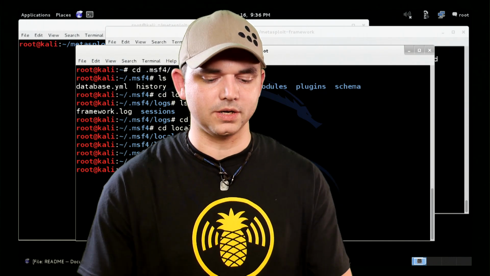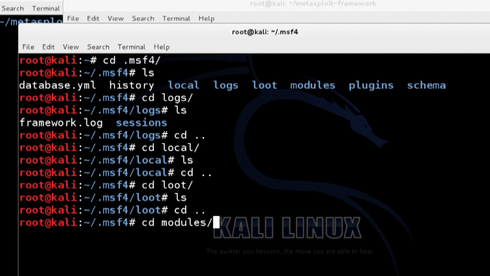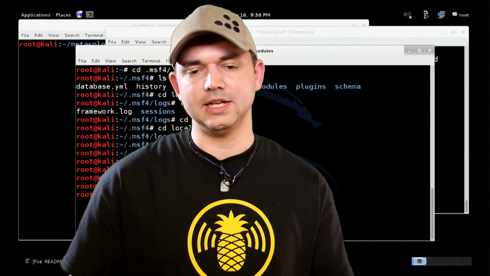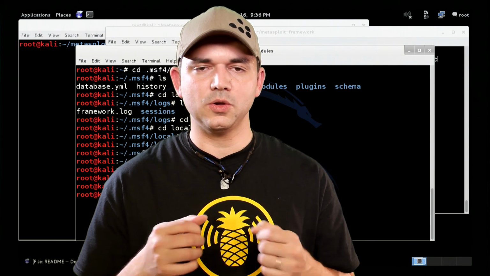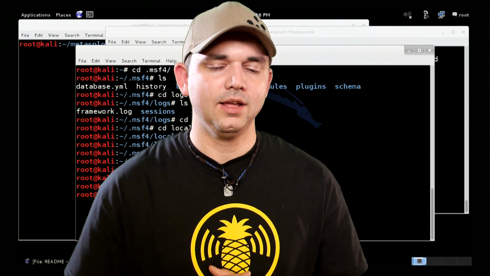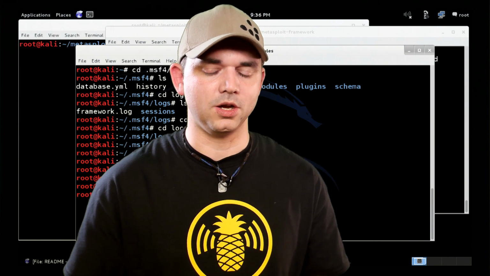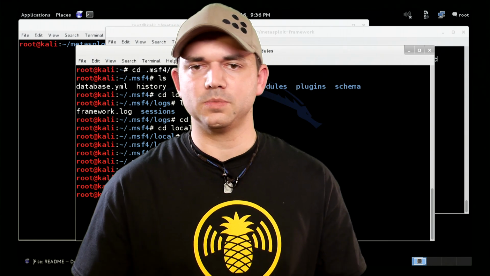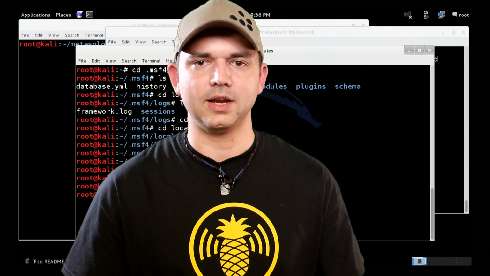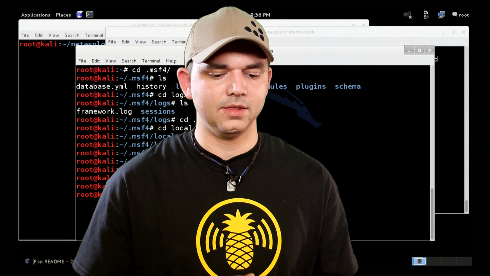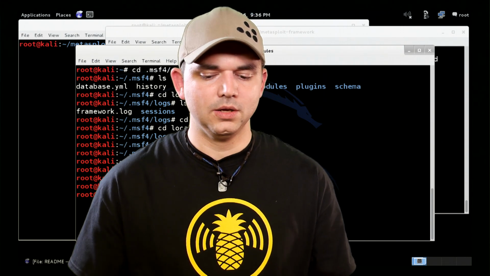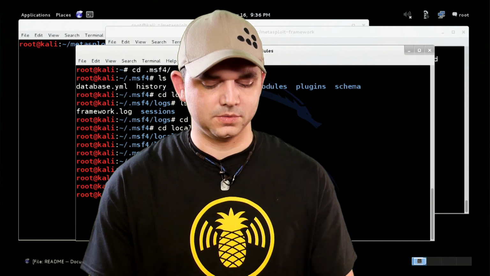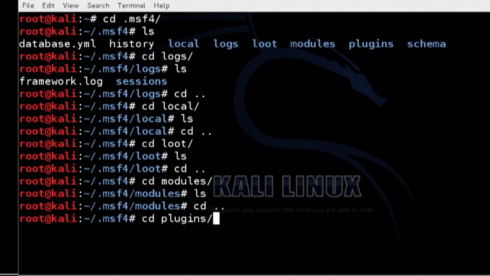Inside of the modules directory, let's get back to modules. Now, there's nothing in there right now, but the cool thing about this directory is that all of the modules that you create personally, and we'll be going into that in later segments on how to create modules, you can throw them in there. Then you don't have to worry what Metasploit you're running. All of those modules are automatically loaded from this directory. This way you don't lose your modules either when you do a git pull or git update or reset or however.